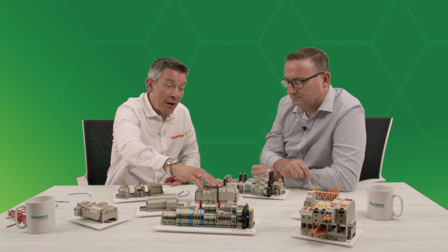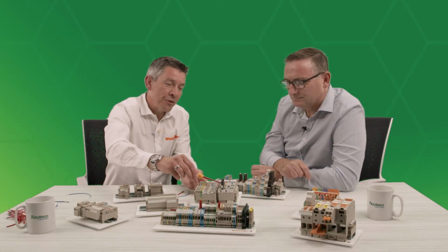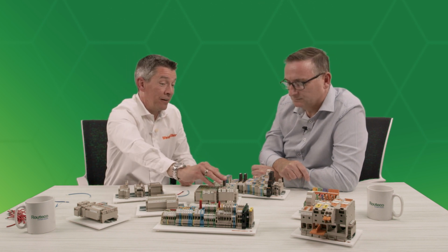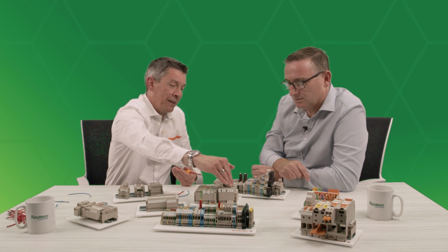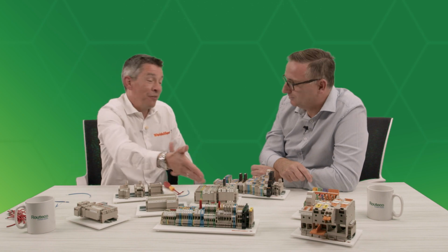The last thing for me is this option on the top there. You do fuse versions as well? So a fuse version. If you want to fuse protect your outputs, you may have 3 loads that you want to protect with one fuse, or you might want to do them all individually. So you can have an input terminal again, as we had before, a fused terminal, which you can then essentially cross-connect to output terminals. Yep. So if you want multiple outputs, you cross-connect across, and then all of those outputs are protected by that main fuse there. And then you add the 0 volts, which you can also add a disconnect if you want to isolate 0 volt for testing. Yeah. So again, just a fused version of the same solution.